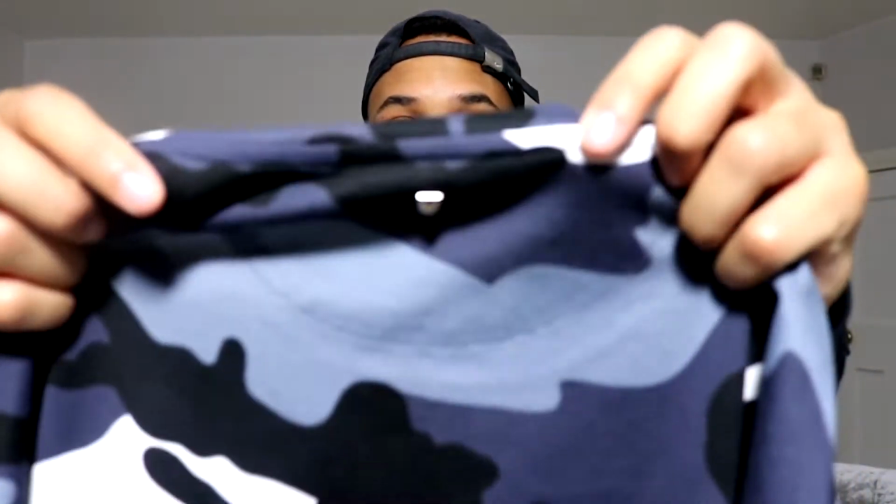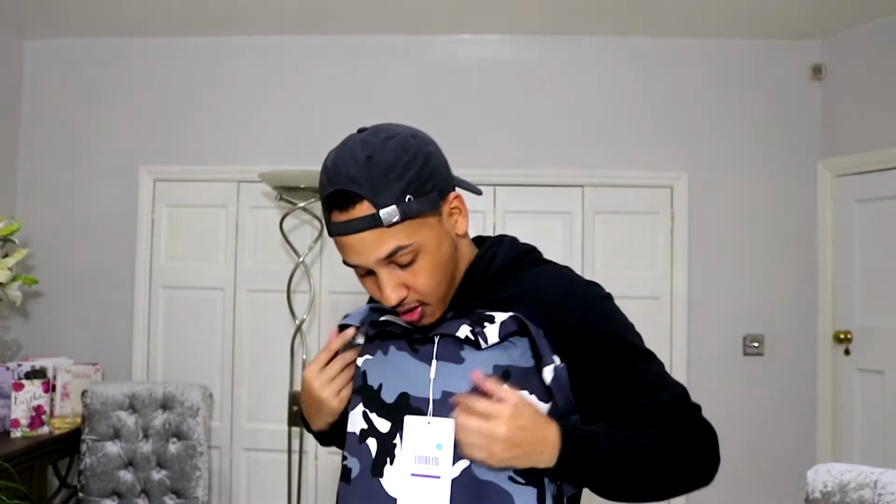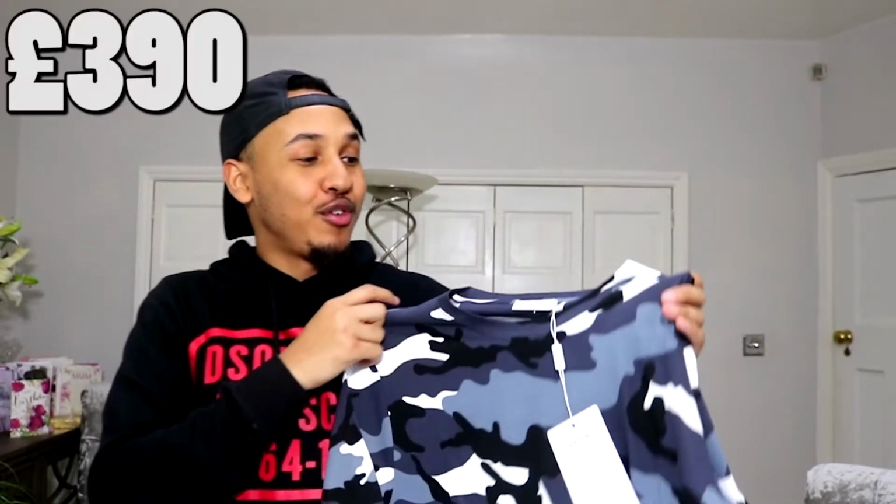I'm a big fan of camo, and it's Valentino when it's got the little stud on the back. You got the little stud on the back of the t-shirt right now. I think this is a fitted t-shirt, actually, as you can see, made in Italy and all that. Got everything, man. This is a crisp Valentino t-shirt right now. I'm gonna try it on later, but this is what it looks like, guys.